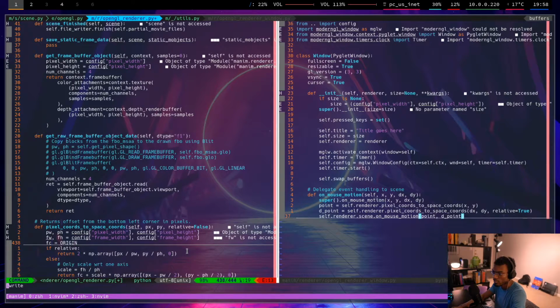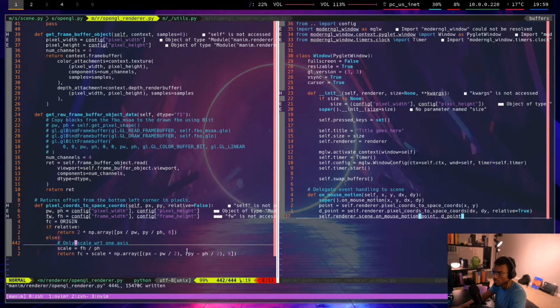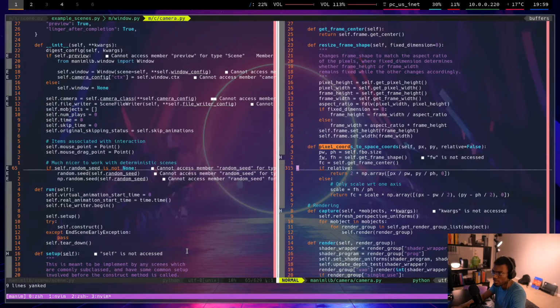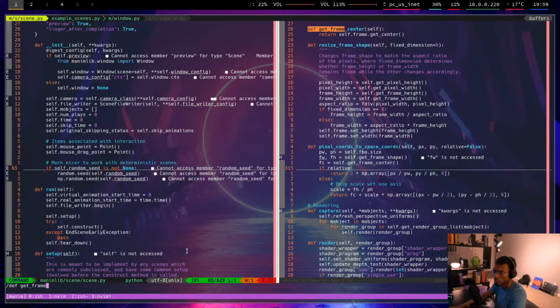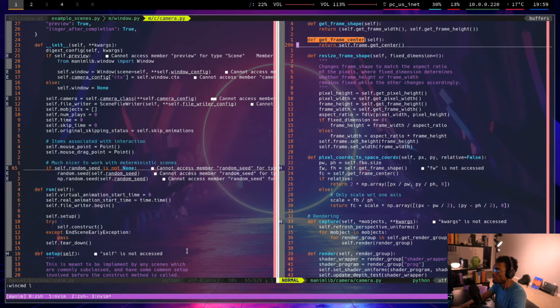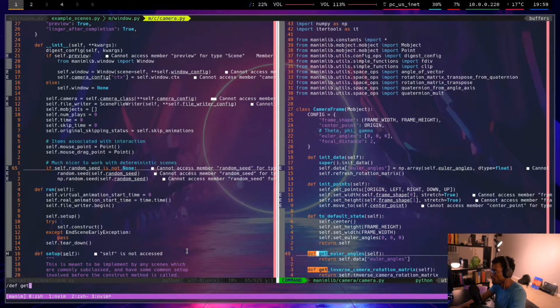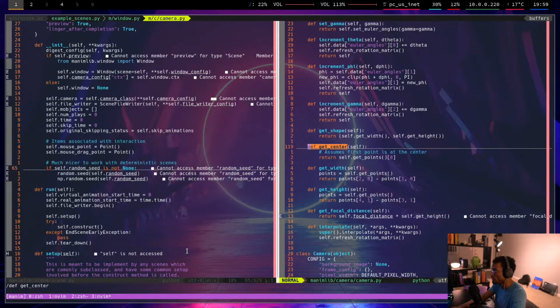Let me see what get frame center returns here. Self.frame.get center. Get points at 0. This assumes the first point is at the center. Oh, this isn't just the origin, because you can move the camera frame.